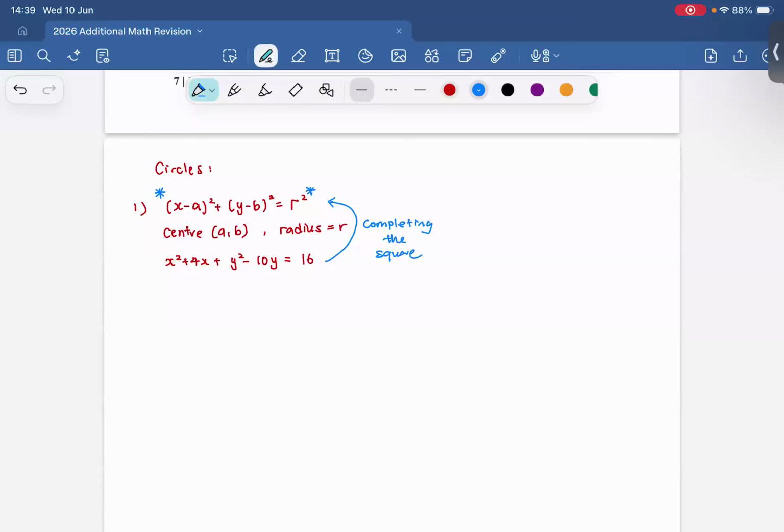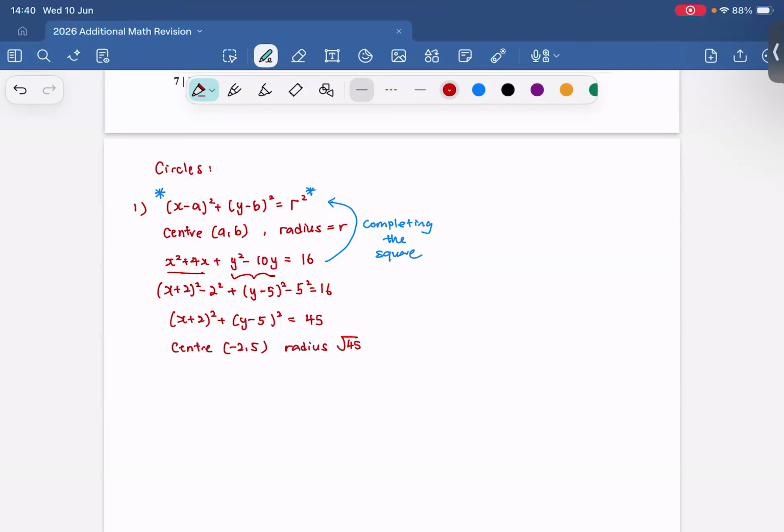You use it in a lot of areas. So first thing we complete these two, it becomes (x plus 2) square minus 2 square. We complete these two now, it becomes (y minus 5) square minus 5 square. After that you just throw all the numbers to the other side. 29, 45. So from here we can see that the center is actually -2, 5, and then the radius is square root 45. Okay, so this is the first part of your circles.